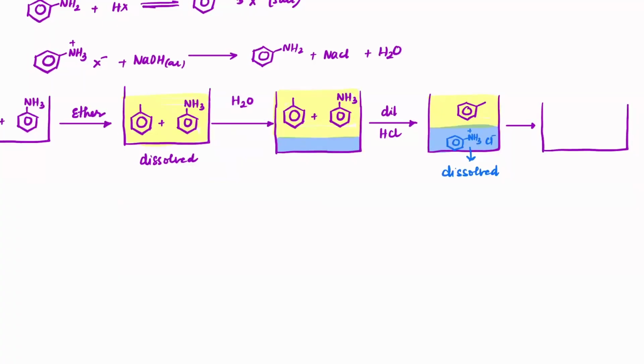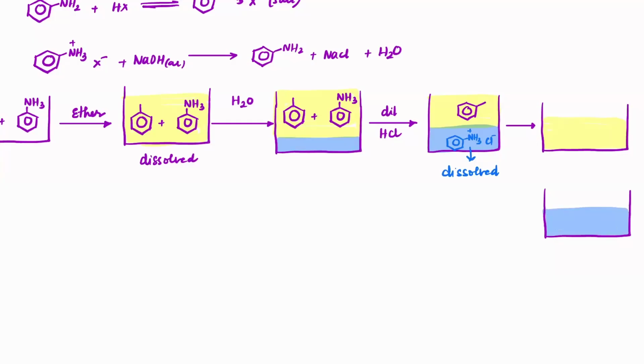I mean, separate them by maybe using density differences, or you can use different techniques, the solvent extraction method, or we can use distillation. By these methods, we will be able to first separate out the ether completely. Ether is separated in one container, and the aqueous solution is separated in the other container.